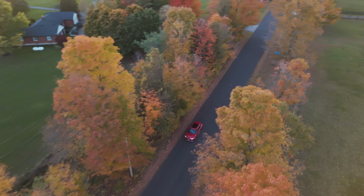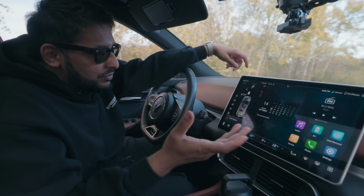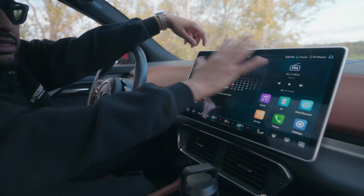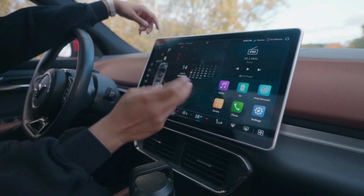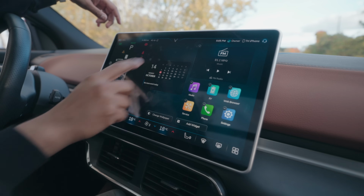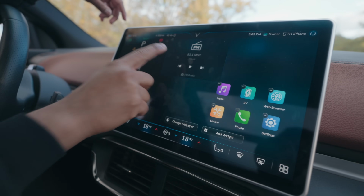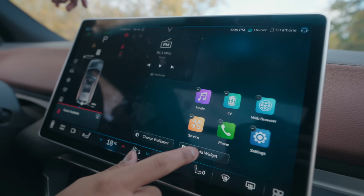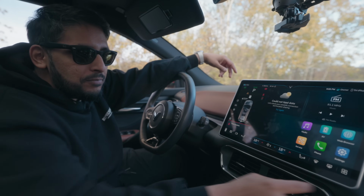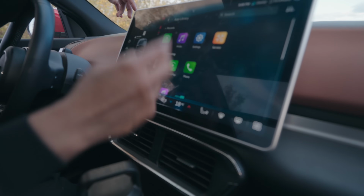I want to take a quick second to talk about the actual UI and the actual system here. It's pretty intuitive to use because as soon as you boot up the car, you get this page over here, and this is basically like an old Android tablet, okay? You can tap and hold here and it pulls up all of these widgets. I can remove widgets, I can move widgets around, and then I can add a widget. Press and hold. I'm gonna put this here. You also have the app drawer over here, which you can just jump into, and that'll just open up all of your apps.